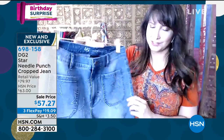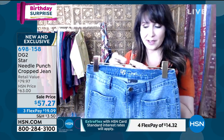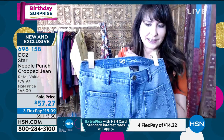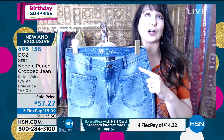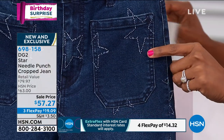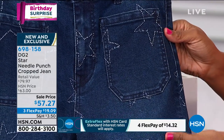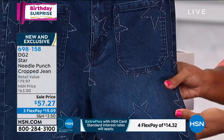I do. These are pierced, so needle punched. For those of you who do any crafting, or any sewing, you may know what that means. They are pierced with a piercing tool, and that gives you that design that we're talking about, which is stars all over. Camera, these pockets are so you in the front, so cute. And you can see that the design goes right over the pockets. These are fashion forward jeans, but they're not one of those things where you're like, what was she thinking? Instead, you're like, oh my gosh, I love stars, of course.